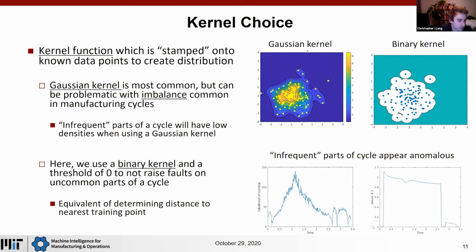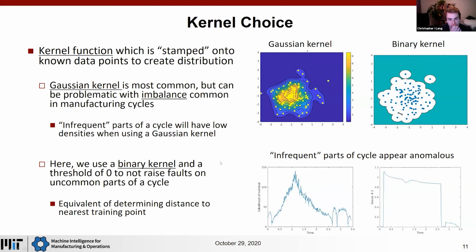So this is one of the sensors from the plasma etch process as a function of time. And then this is the likelihood of the points as a function of time again. And we can see that at these transition areas, it thinks that they are very uncommon because the density of points at this edge, when you have large amounts of data, is actually very low. So if you only have a very few number of points at these edges here, you would end up raising faults or anomalies at those points because you think that they are unlikely.